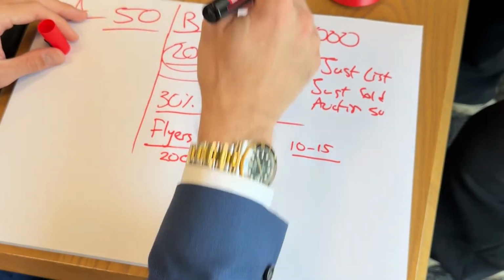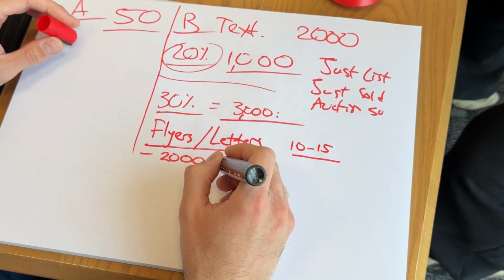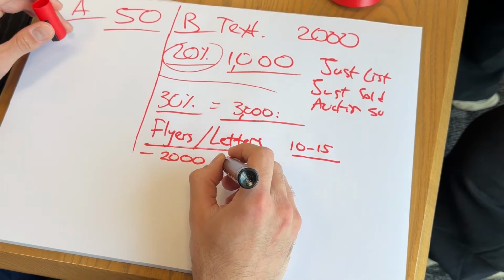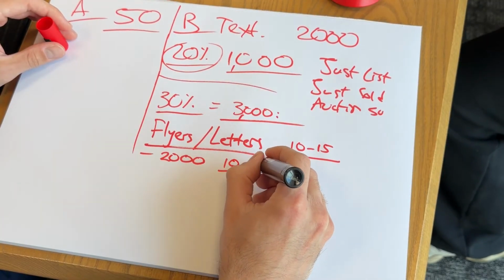So that's the next thing, is how are we going to deliver 2,000 flyers every single week? That's our goal, 2,000 flyers every week. Well, we can do it ourselves, and it might take you 10 to 15 hours to walk and deliver. And that's a pretty good way to exercise, is you just go and deliver in your marketplace every single day without stopping. The other way is you can pay someone.